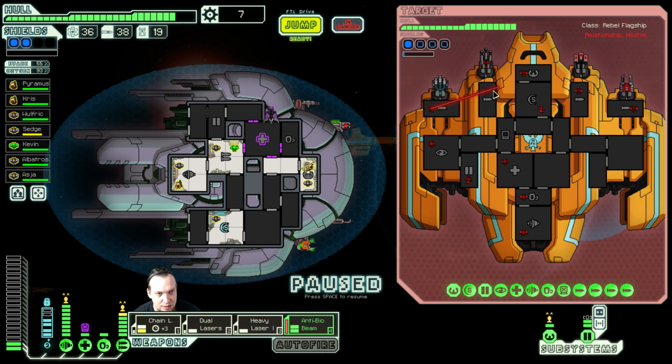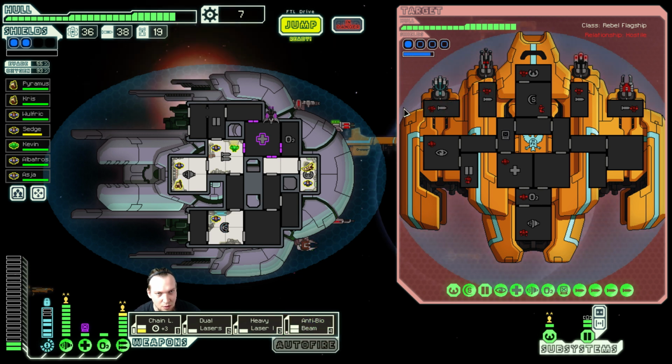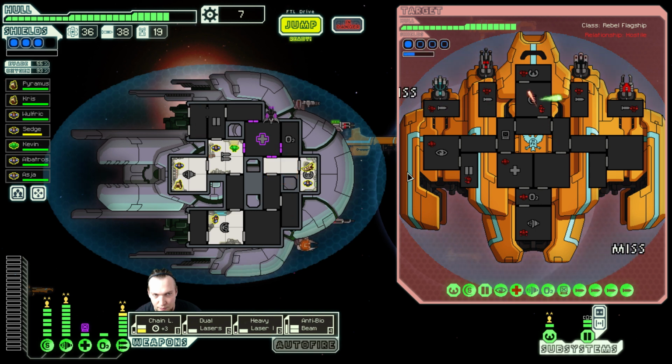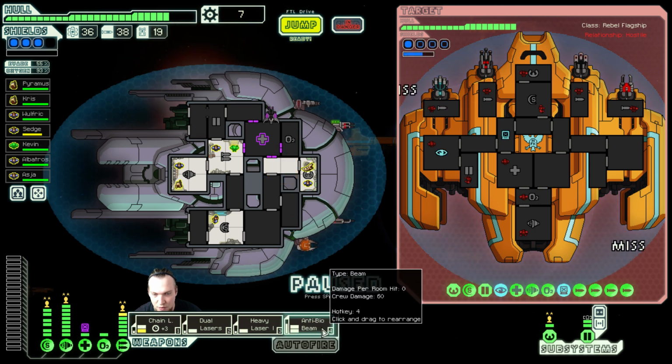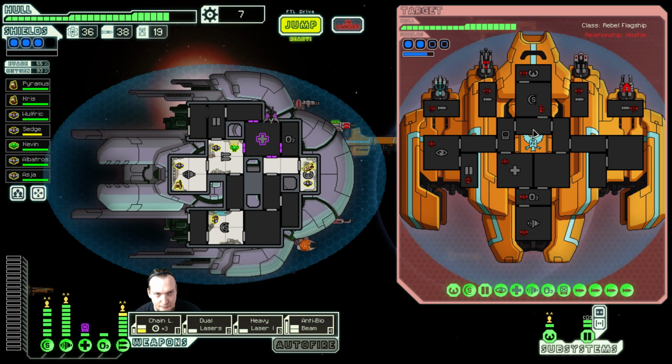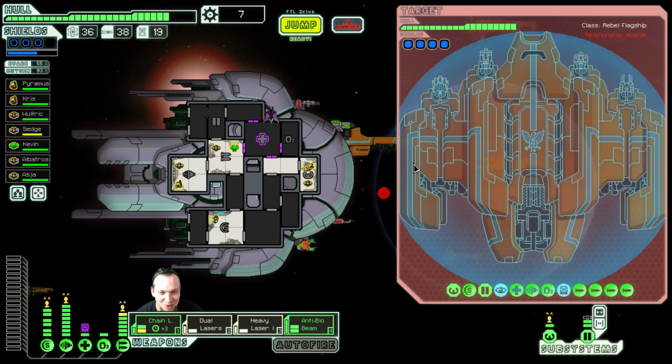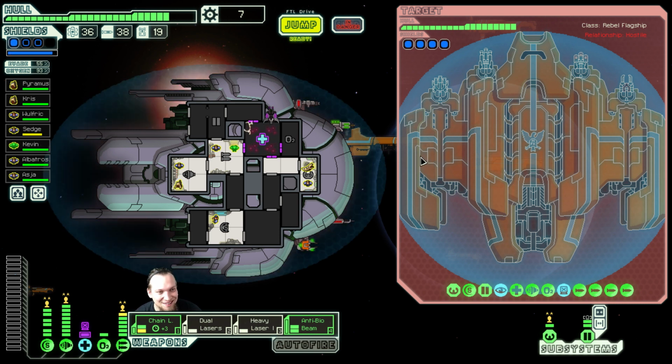We can take these guys out. Oh, come on. No, I wasted the anti-bio beam. Can happen. Let's go for the dual lasers and then the heavy lasers as well. I guess we got hit by a rocket here. Well, you can't dodge everything. This is gonna take a very long time. Not sure I really wanna... come on! We need to punch through at least once.